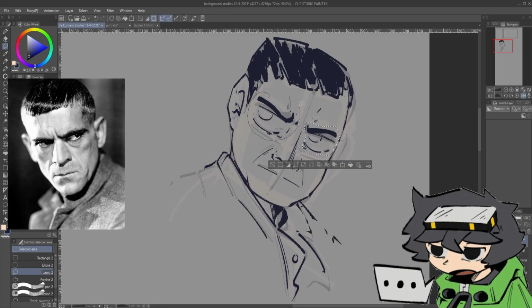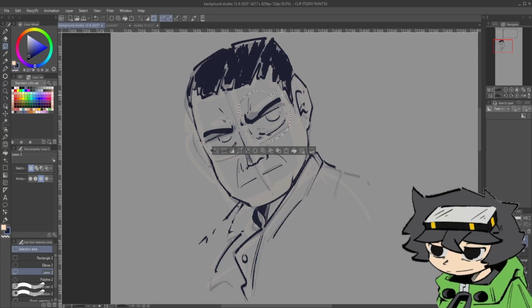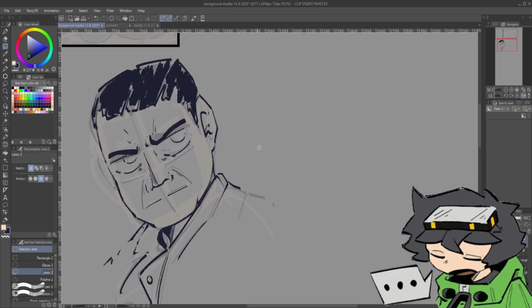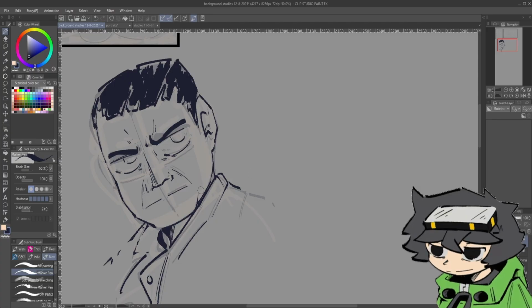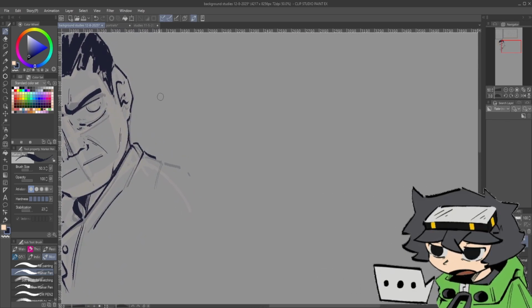I just like to have a little bit of room on this side of the face. There we go. Cool. That's how we draw this man. And I'm gonna add just a little bit of lines here, because he's really, I don't know, wrinkly.